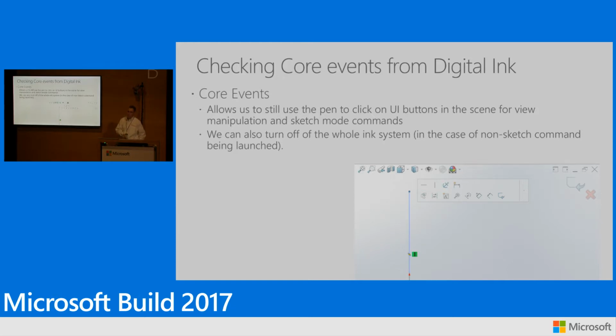The first thing our users did in usability testing was start trying to press buttons with the pen. And before we were doing this, we were getting little tiny lines on top of those pieces. The ink team actually helped us figure this out. But we wait to see if that's a button press. If it's not, then we turn the ink system on and start with the wet ink, drawing the wet ink on the screen. So basically checking to make sure you're not interacting with UI first.